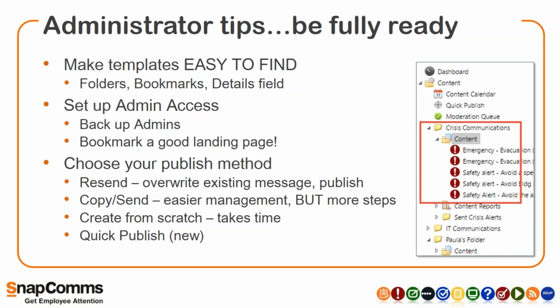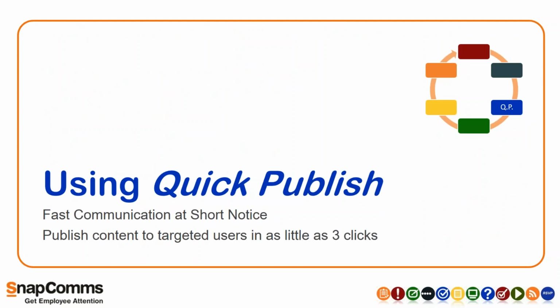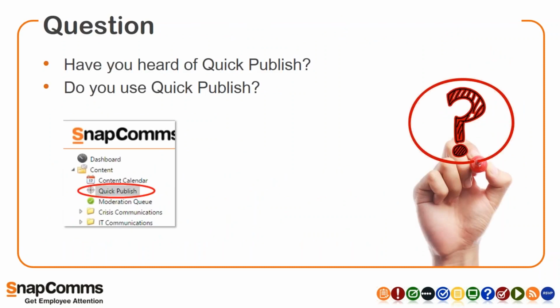Now, creating from scratch we would not recommend for crisis messages. That's obviously why we're talking here. But the last one on this list, if you look at my last entry, is quick publish. This is the next part I want to talk about. Not everyone has this enabled in their SnapComms instance, but we do have this feature called quick publish, and it's intended to let you get messages out quickly.